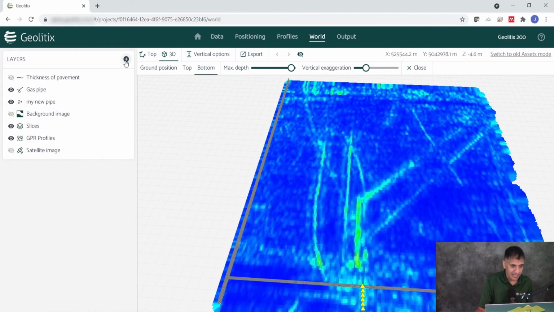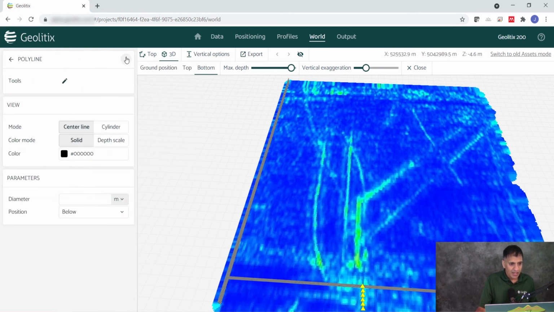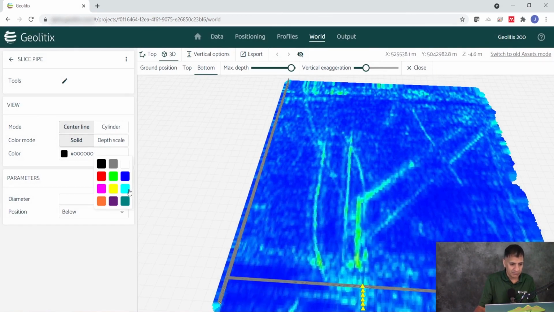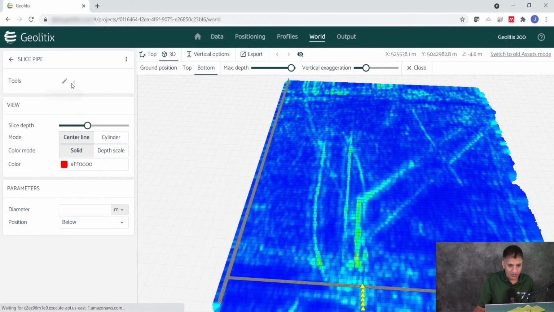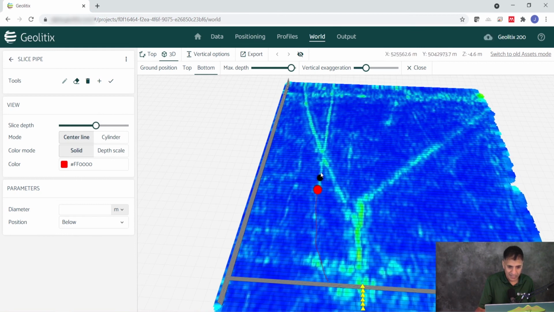We can go ahead and create a new polyline. So, sorry, right here. You don't have to change the name, but we'll call it slice pipe. All right, and I don't know, we'll choose, well, not green, because I already have green on the screen. Okay, and now what I'll be able to do is go click, click, click, and follow it along. But let's just say that the pipe dipped down. It went down 10 centimeters. So as I go along, let's consider it going down some more. It doesn't, but let's pretend it does.